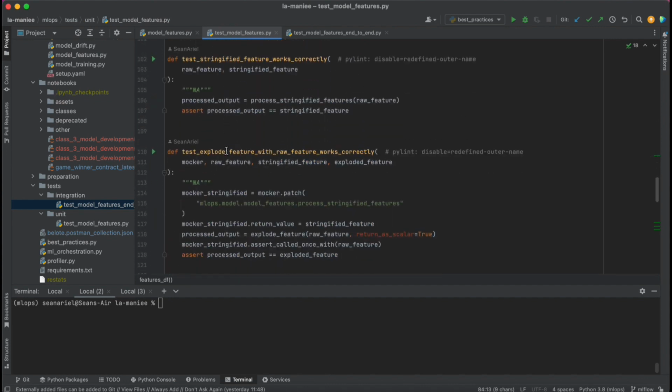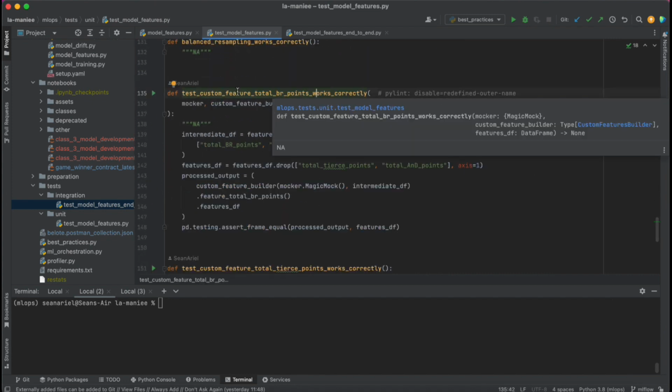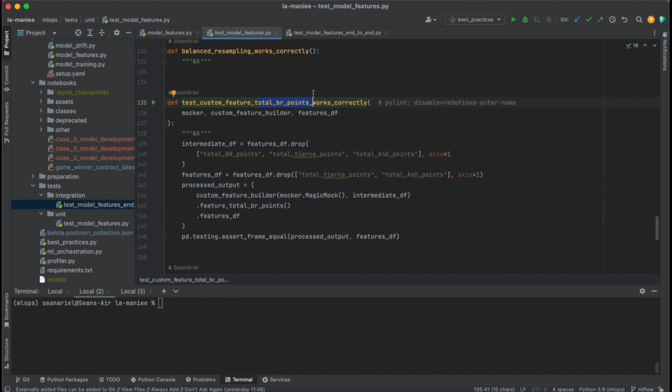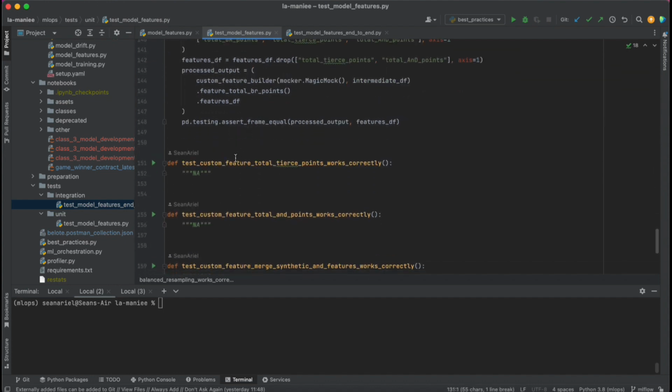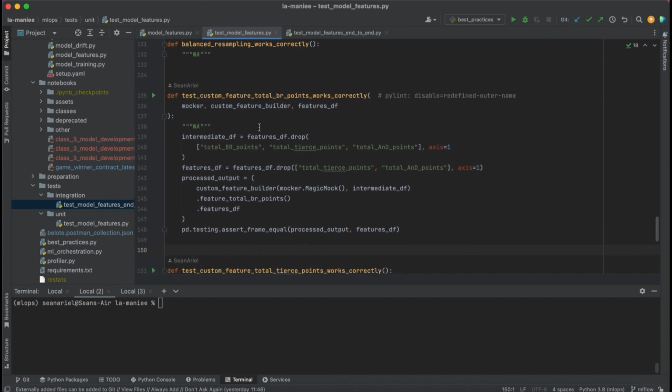So I'm going to go back to the test that we had written for the feature bullet points, which is the one that we know. And I'm going to let you guys do the other test methods so that you can really test that you have an understanding of what's going on. But essentially what we do here is a very similar pattern or structure to what we did in the notebook.